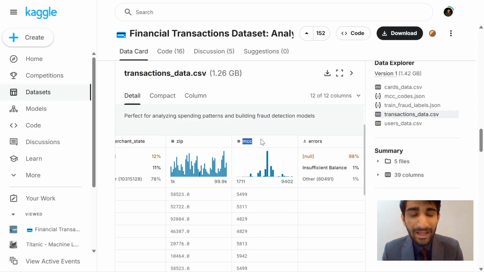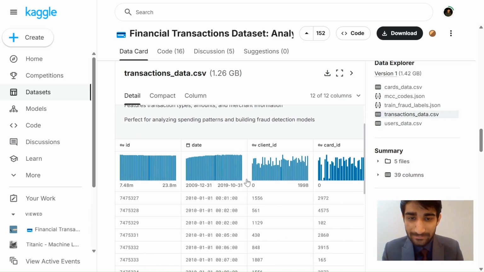For this dataset, we have only 188 or 189 unique MCC codes. That means all the transactions that we have, 1 crore 33 lakh transactions, are done for 188 unique types of businesses, where the merchandise is given, the merchant state and city are given, and the zip code is given as well. Yeah, so this was all about the transactions data.